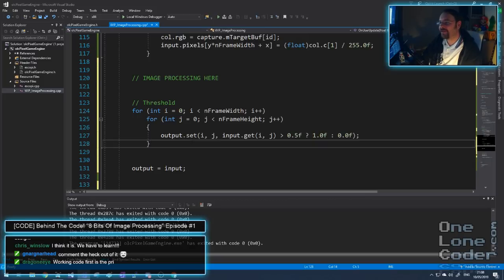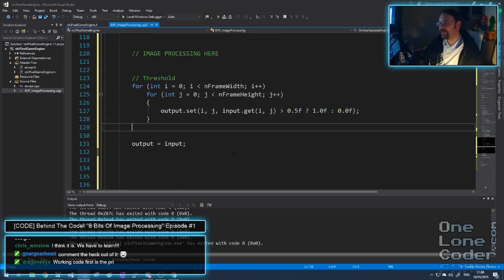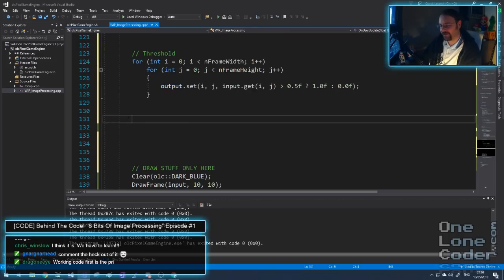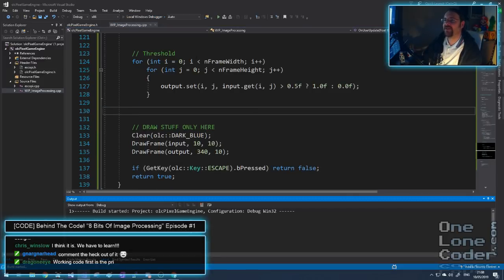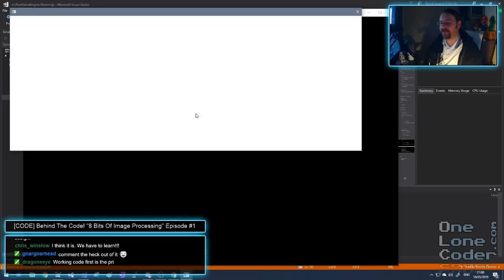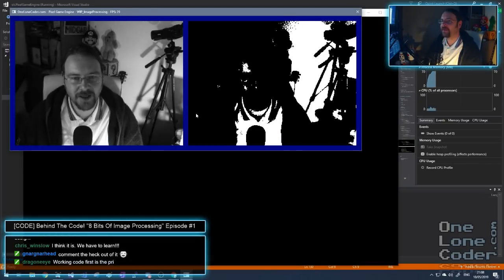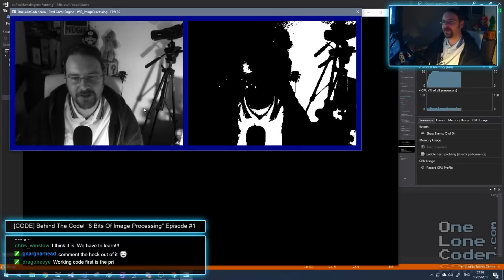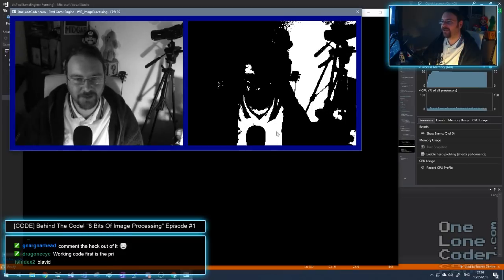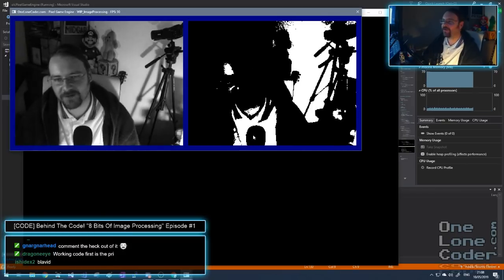So we've thresholded the image. We've got width and height, and we've done the threshold. Shall we see if that works? Oh, we don't want to set the output to the input anymore because that definitely won't work. And I've set the value to be 0.5. Maybe none of the pixels will be larger than 0.5, so we won't see anything. Well, it looks like the camera is doing some gain adjustment. That's probably why it looks so noisy. You might not be able to pick that up on the Twitch stream, but it is quite a noisy source image for me. And we've thresholded it, so things like my t-shirt have lit up bright white, and things like my microphone have lit up dark.